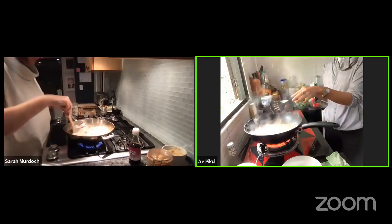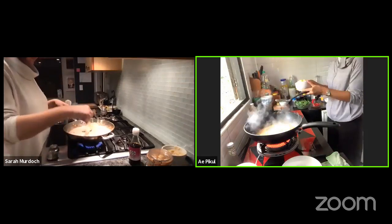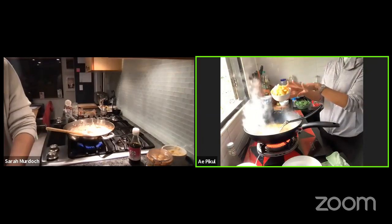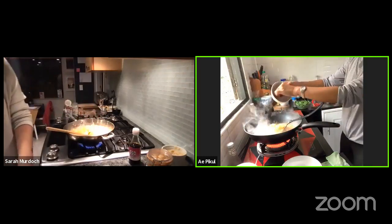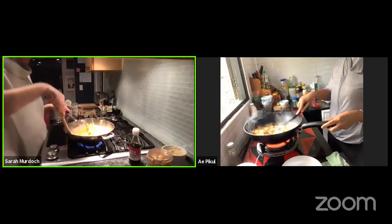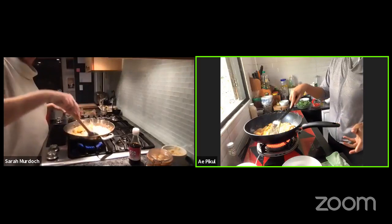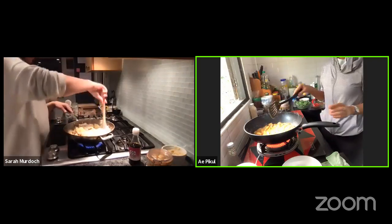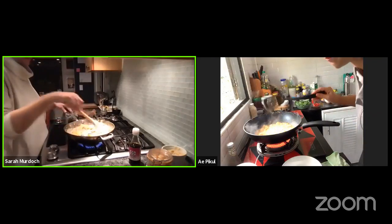When it's boiling well, I'm going to put in my pineapple. I already cut my pineapple and I'm going to dump it all in. I love the taste of the sweet and sour of pineapple, and today I got a very good pineapple with that sweet and sour taste. I put all of my pineapple in. We let it boil to let the flavor of the pineapple's sweetness and sourness come out. I'm so nervous about the spice level, so I'm going to take a little taste now before we go any further.